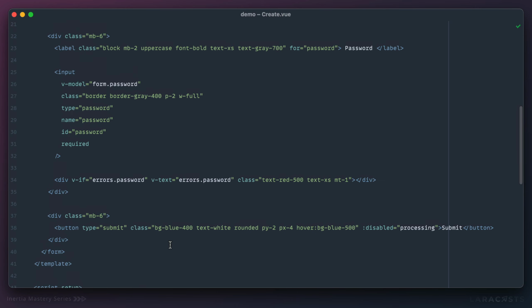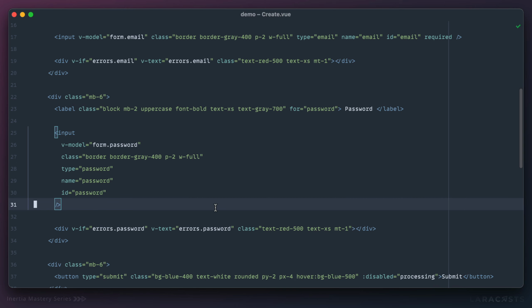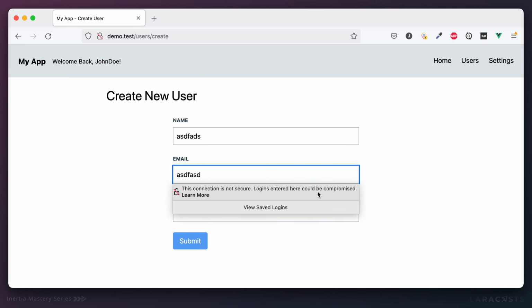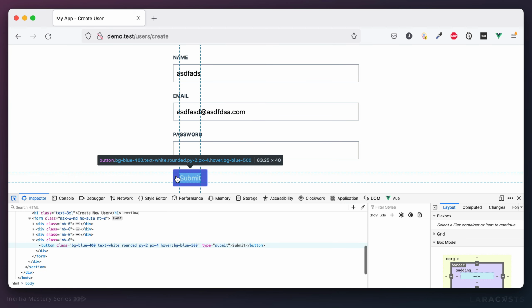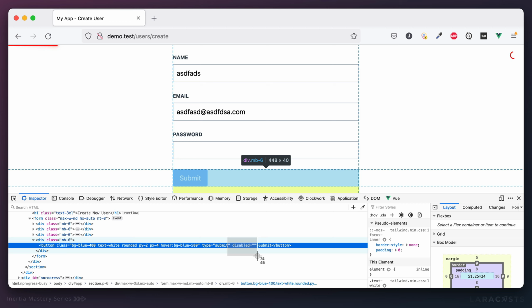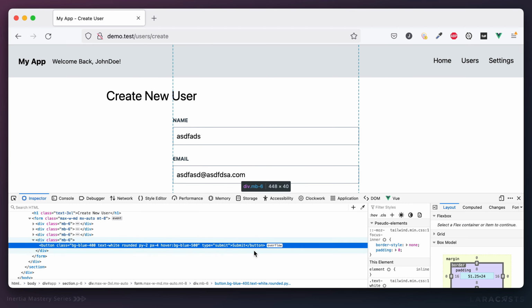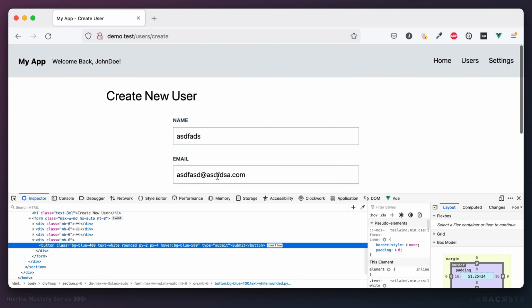First, let's do something that will fail the validation. So maybe on the password, I'll disable that required attribute, just so I can bypass the browser validation. Okay, next, let's fill this out, but we won't provide a password. Okay, now real quick, we're gonna inspect this button. And don't forget, on the server side, we have a sleep for about 3 seconds. So I click on it, and you see it's disabled. 1, 2, 3. We redirect back to this page, but now the button is once again clickable. It works. So we try it again. But notice I can't click it anymore because it's currently disabled.